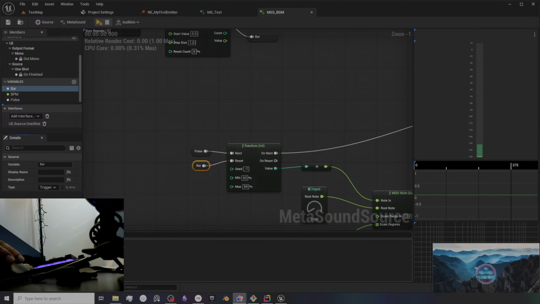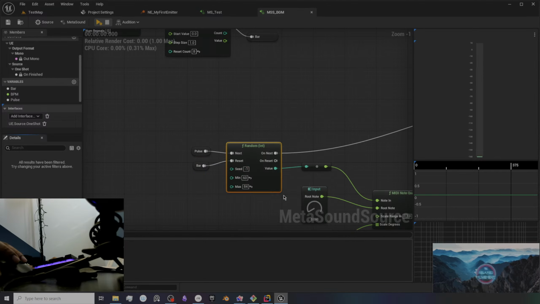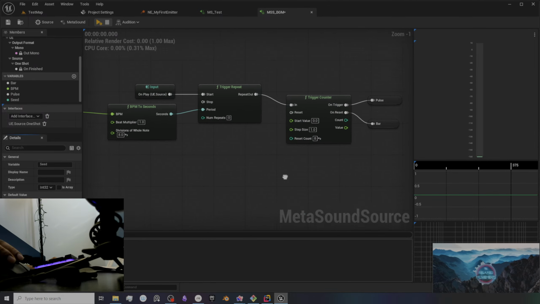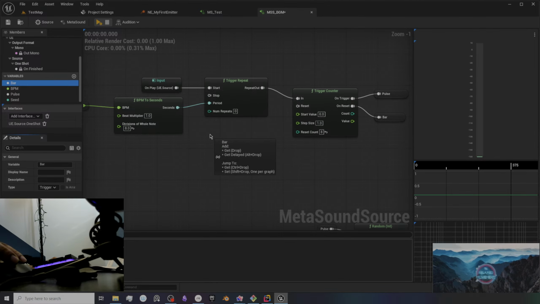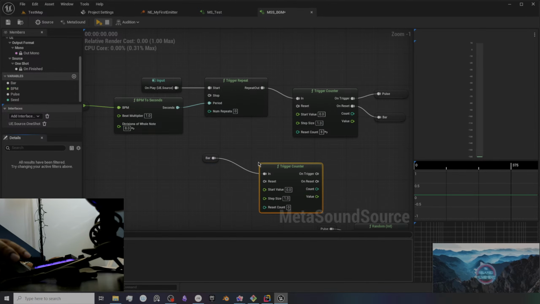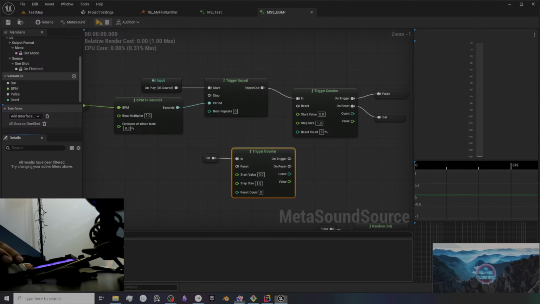So if I make this a variable, I want to count the bars. I'll grab my bar and count that, 4 bars.